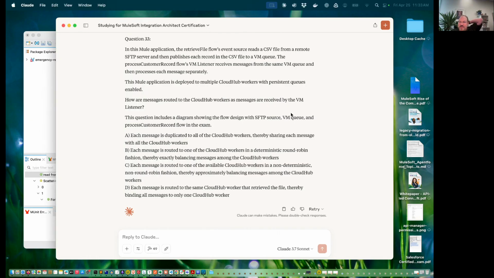The clue is the word queue, right? It's not an exchange, it's not a topic, it's not a publish-subscribe channel, it's a queue. It's point to point, one message in, one message out.